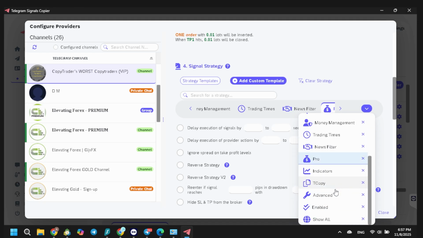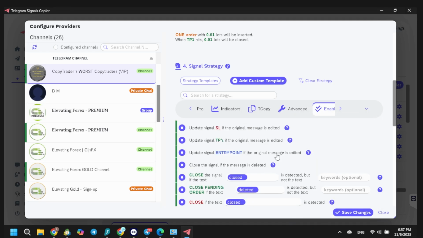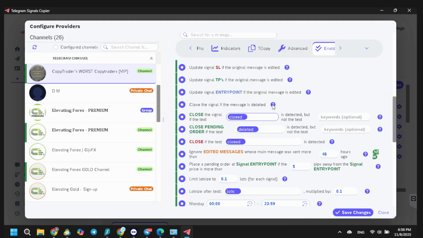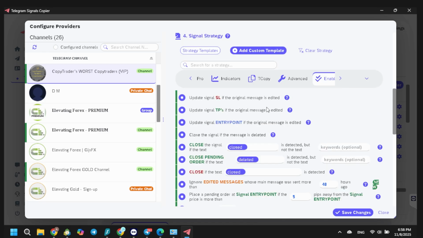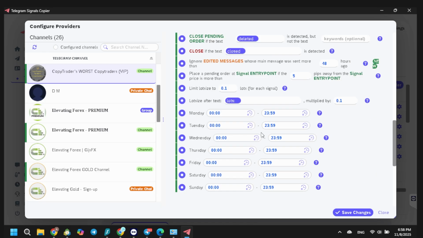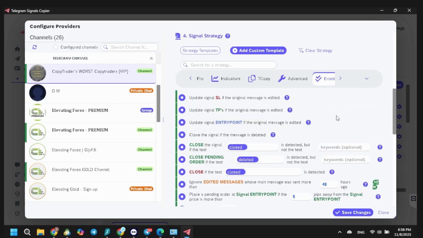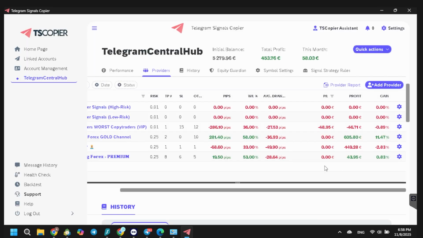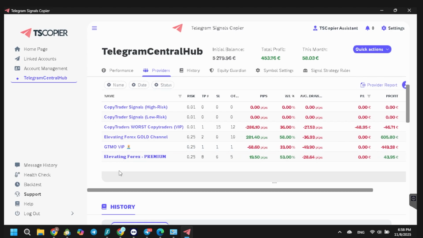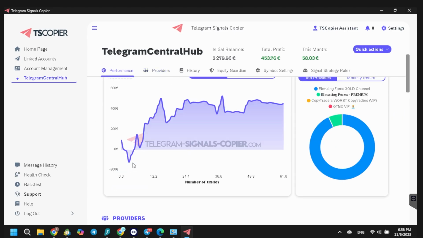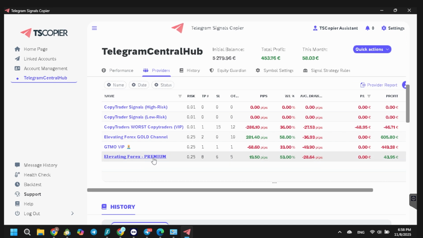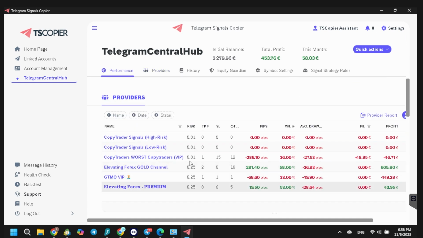However, if I go ahead and click all of the enabled settings, I can see which settings are basically being used for this provider as a strategy. So I'm gonna close, I'm not gonna save anything. I will document it with the screenshots. And once I backtest all 3 groups, I will let Antonio know and ask him where I made a mistake so I can fix it, so we can get to the bottom of this.